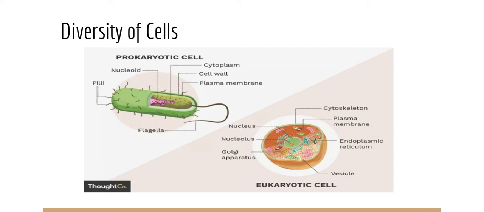Now, when we talk about prokaryotic cells, we are talking about cells that do not have a nucleus. That's what defines a prokaryotic cell. No nucleus. And the reason why they don't have a nucleus is because they're very, very basic and simple organisms that are super efficient at surviving. They've survived for millions of years, but they don't need the nucleus. They're not so complex that they need to have such a protective feature. And the fact that they can reproduce so quickly doesn't mean they need to survive so much.